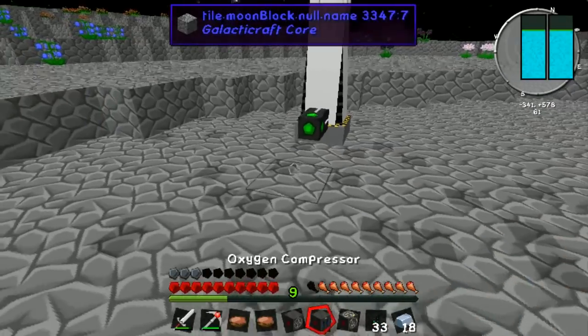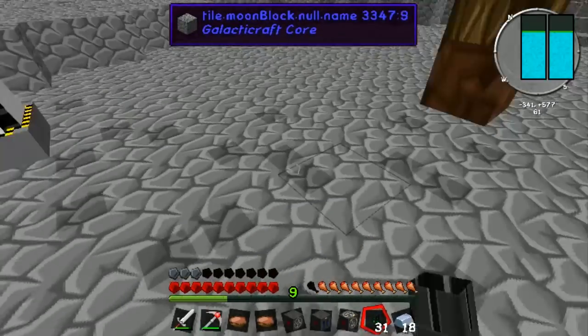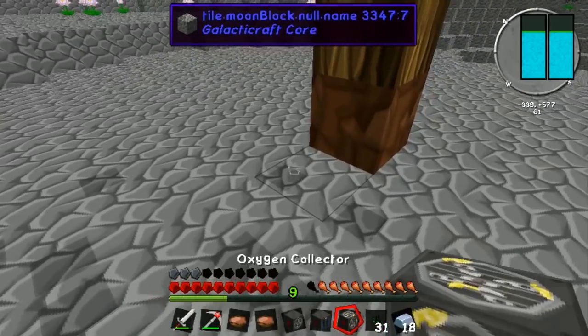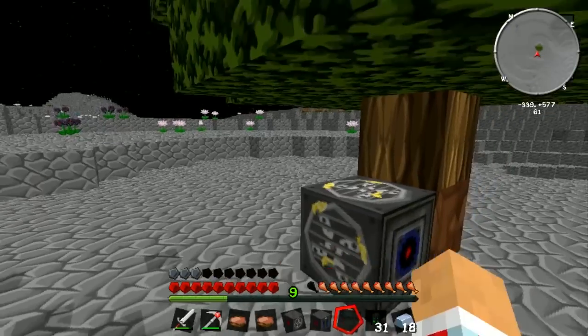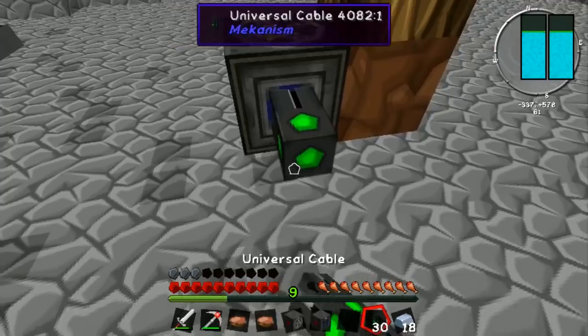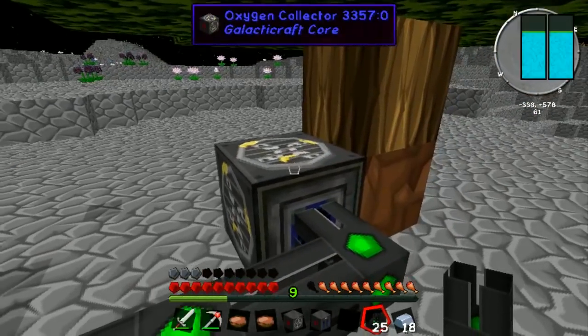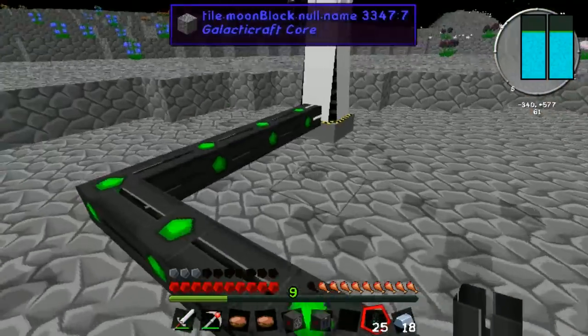All right, so there we go. We're gonna throw this down here and get this universal cable. Now, the oxygen collector needs to go by the tree, so we're gonna throw that guy down right there, I think. And this needs to be on the red side. Let's see if we can do this. Is it powered? Is it working? Why isn't it working? It's not working. Wait, time out. What's going on here? What is this trickery?